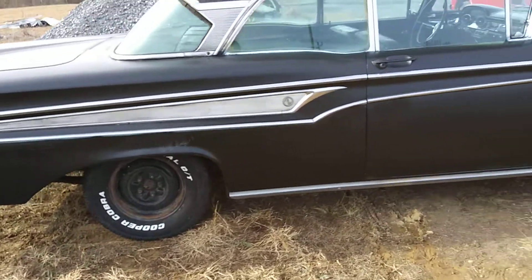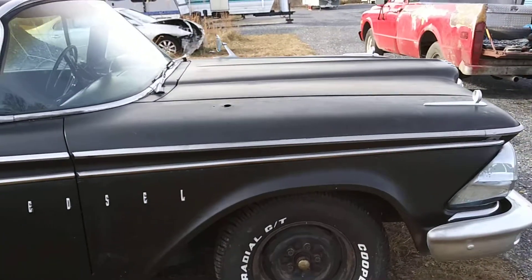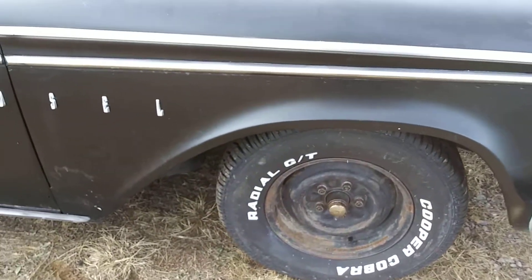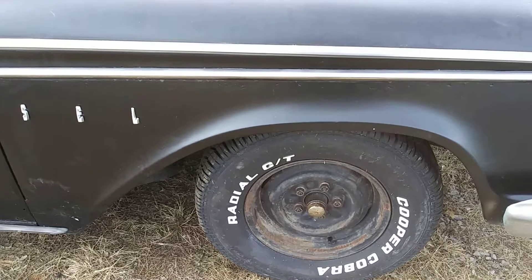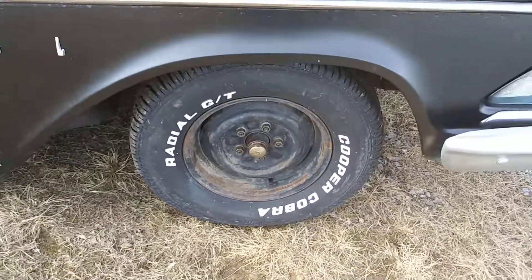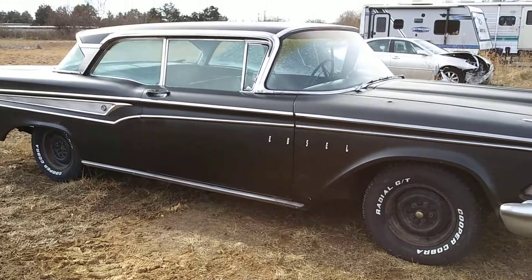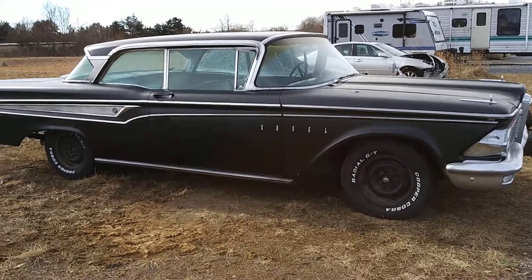Anyway, I like the way it looks — turned out really nice. I'm gonna clean these wheels up and paint them. I wish I had painted them before putting the tires on, but it's real cold now so it's not good weather for painting. The wheels have a little surface rust but they're not bad — they'll be alright. I love how the tires look on it.